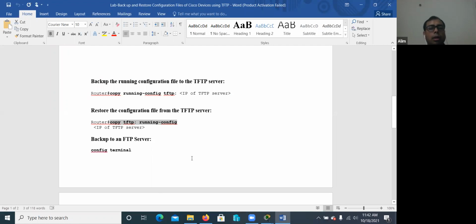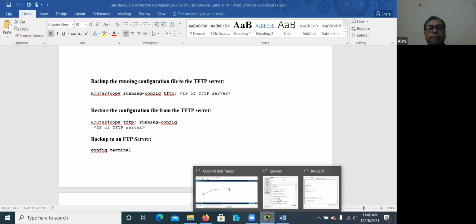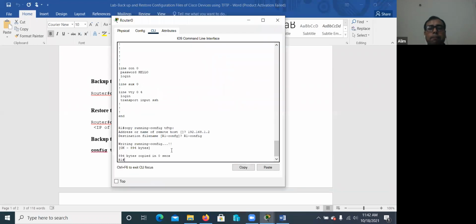You can even memorize it because it is easier. In the previous command we used copy running-configuration to TFTP. Now copy TFTP to running-configuration.